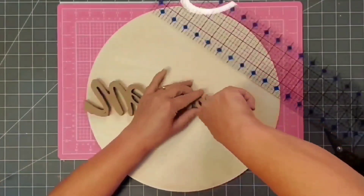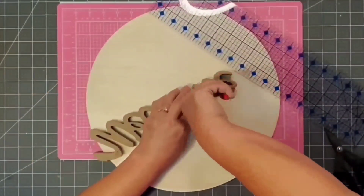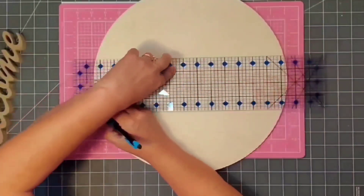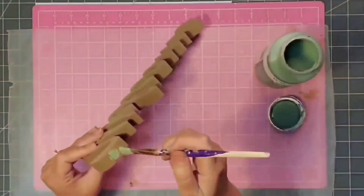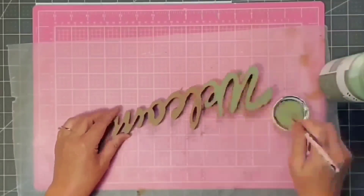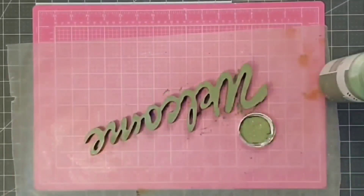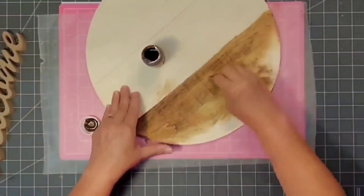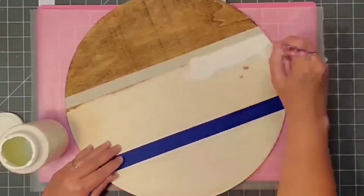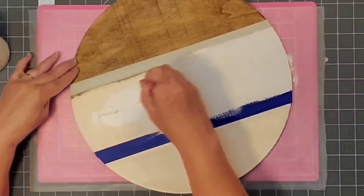The first thing I'm going to do is deconstruct the word 'welcome' — I'll remove all those staples with my wire cutters and take off the hanging twine. Then I measured the word and determined four inches was the perfect middle part for my piece. I drew a line with my ruler and came in with the moss chalk paint to paint the word welcome — the most difficult part was getting into all those little nooks and crannies, but totally worth it. Then I use my Waverly antiquing wax and a baby wipe to stain the top part of the piece.